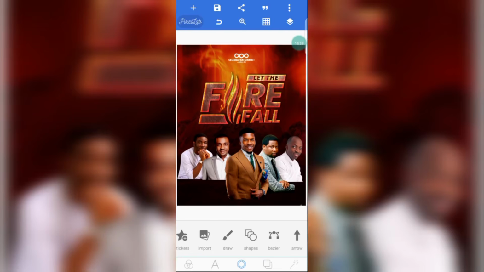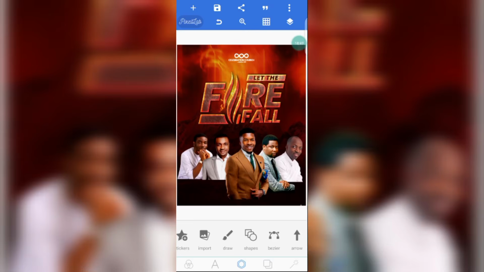And what is layout in graphic design? Layout is how you arrange design elements to make your message clear, attractive, and easy to understand. At a glance, your target audience are supposed to know that this is a church flyer design. The people you are communicating to should know at a glance that this is a church flyer design, and it is your layout that will convey the message effectively to them.